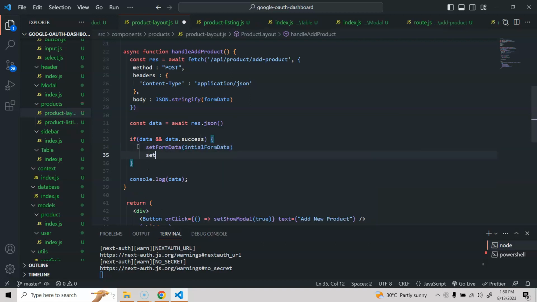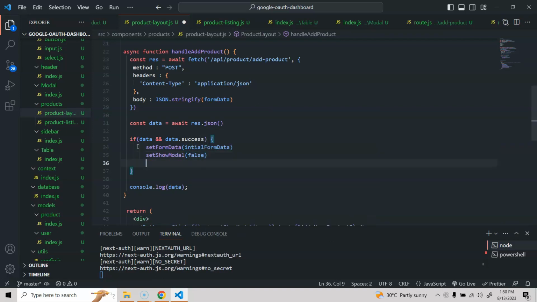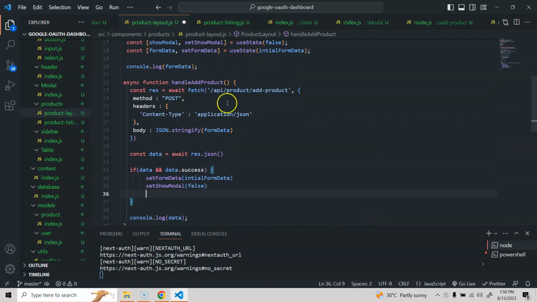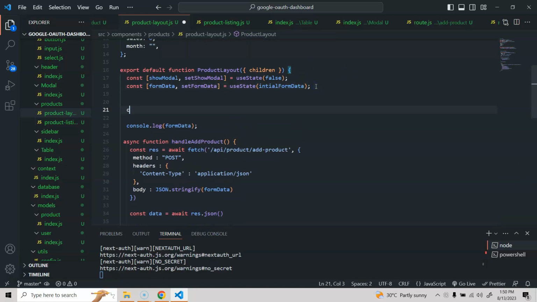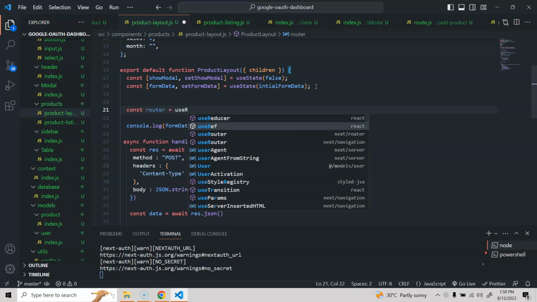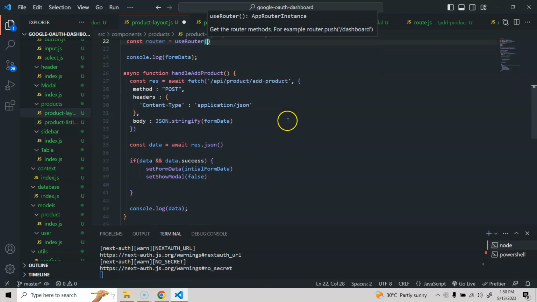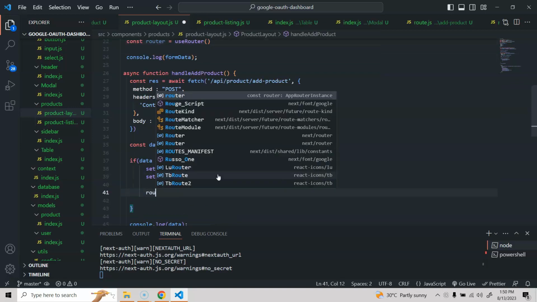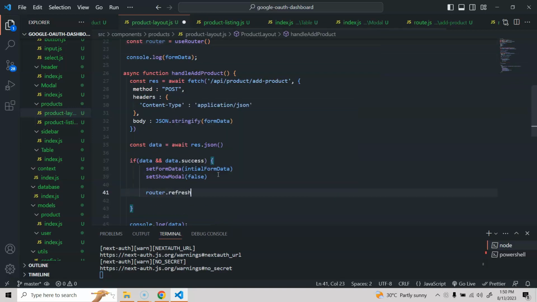Also what we will do, we'll do set modal as false, and we have to basically refresh this current page to get the updated products. So for this one we'll do const router. You can definitely call the listing API, but I think this is also a good approach that you can use. And here we are going to do router dot refresh.